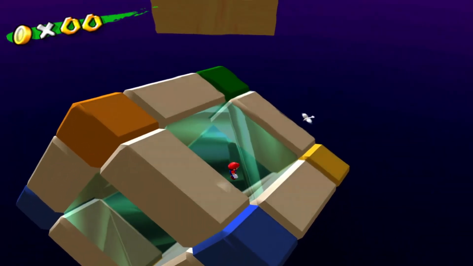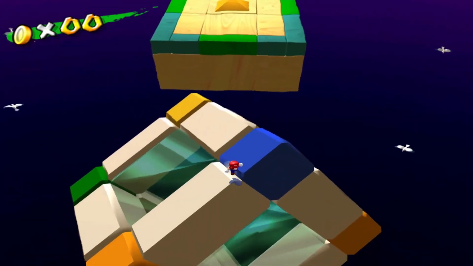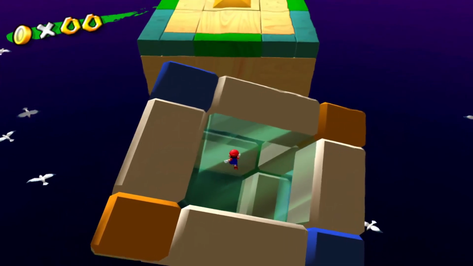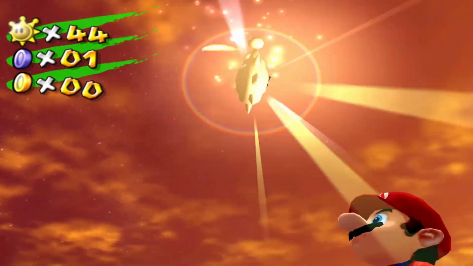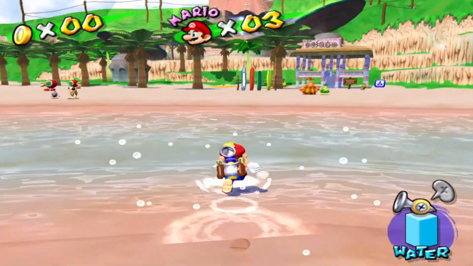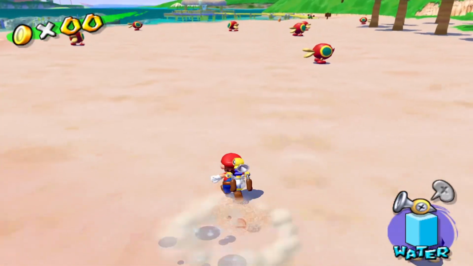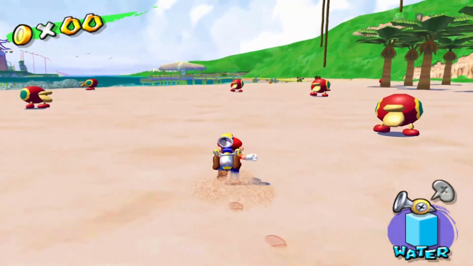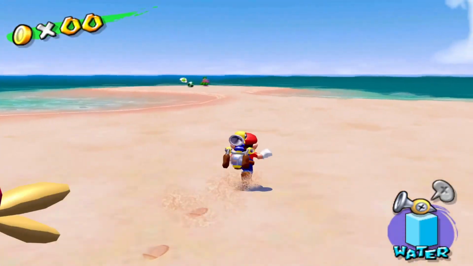But here we have another point of critique, and something that in my opinion is actually the biggest point of critique, and that is the objective variety. The main Mario games are all about variety, and Mario 64 did this so well for its time. Mario Galaxy did it, and Mario Odyssey nailed it as well, with you just having to do so many different things. But Mario Sunshine is quite repetitive with its objectives, and many are just copied and pasted in all stages.